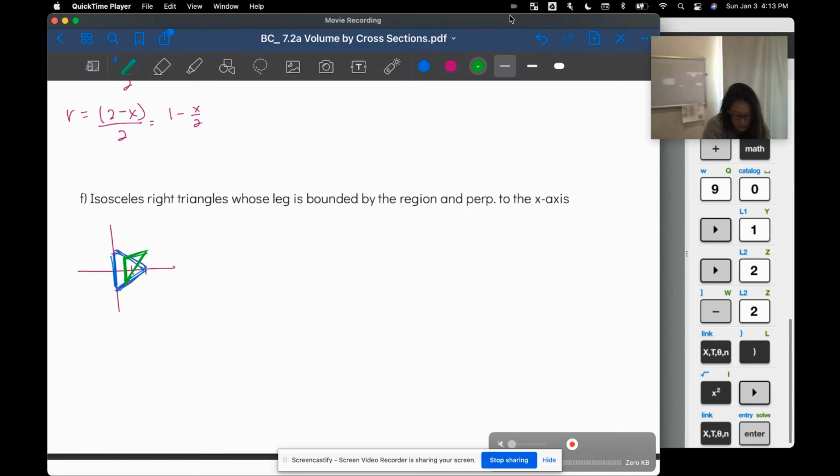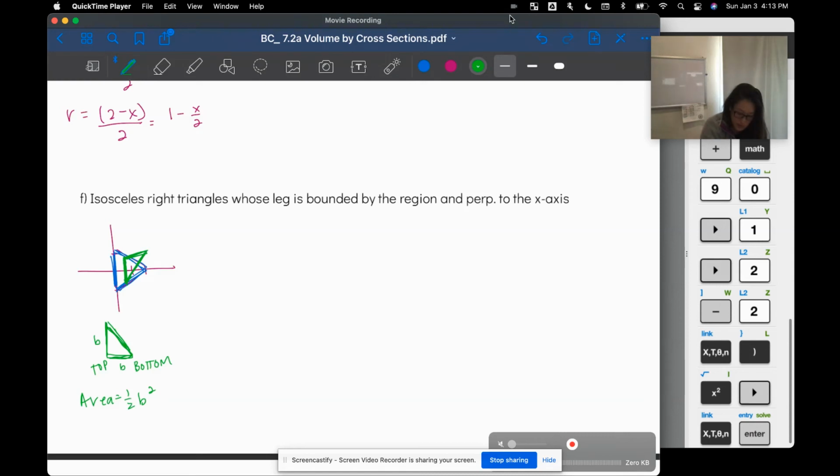So it's an isosceles right triangle. That actually ended up a lot better than I thought it was going to be. So I'll just draw an extra little model here. I'm going to take that right triangle. This is the top curve minus the bottom curve. So how would I find the area of this triangle? It would be the base times the height, which are the same. So the base squared, since it's isosceles, base and base, times 1/2.